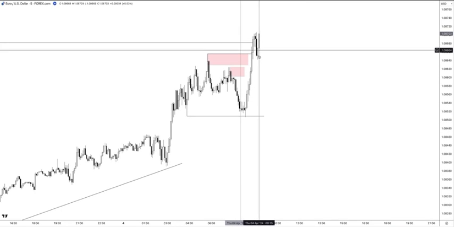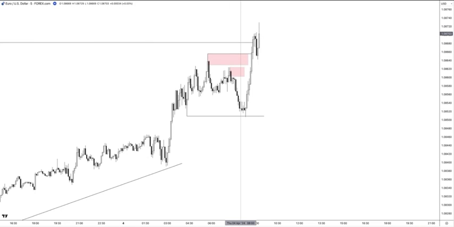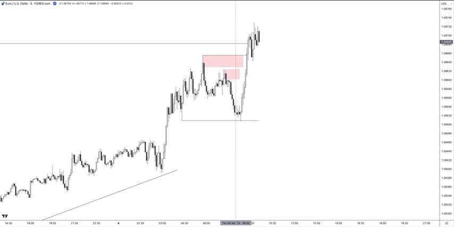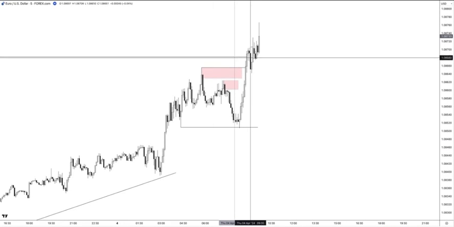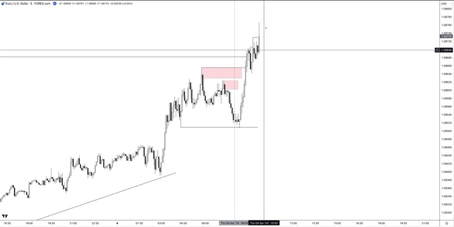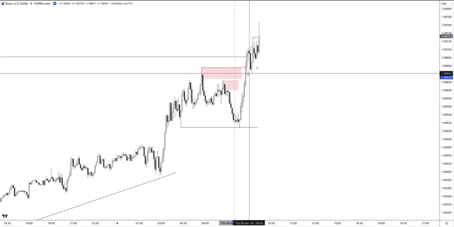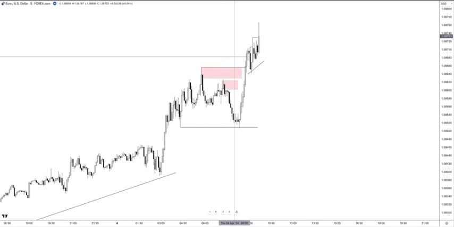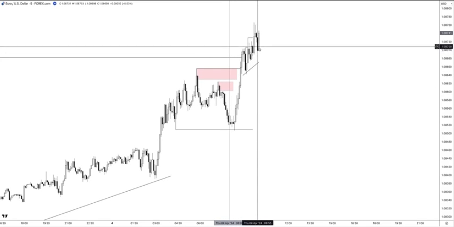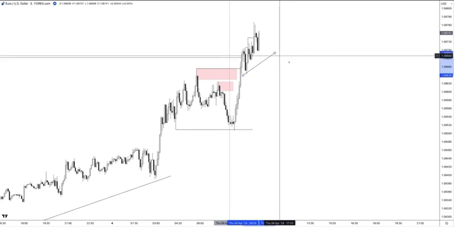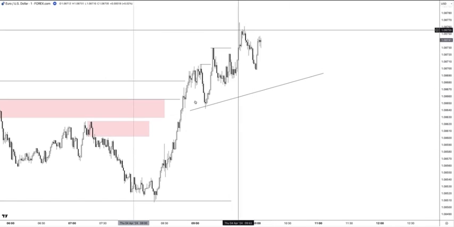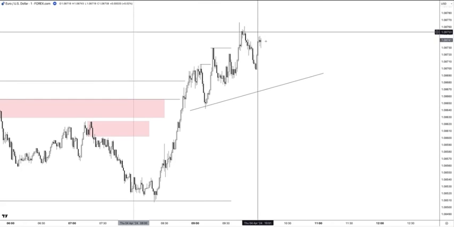So we print a high, come down lower, print this low, and we take the high again. Nothing interesting as of now. And then we come down lower, respecting this low, coming up, taking out the previous high, and just moving higher. So what is this now telling me? We're starting to build liquidity here. Again, look how we come back down to the low and then move away again. So we are now starting to build liquidity to the downside. Buyers are getting induced into the market up here, which is telling us we're going to short through that.